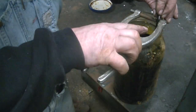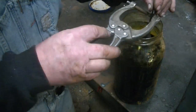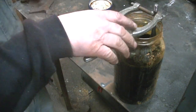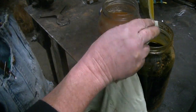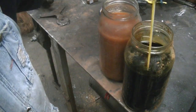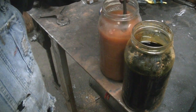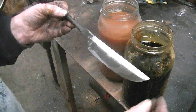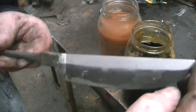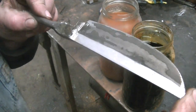So we're gonna get this thing into an etch. If I can get this clamp on here right. And we're gonna see what this material looks like all put together. And you can see that wrought iron stays nice and shiny because of the lack of carbon in it. And then we have, you can see the leaf spring, the dark area, and the 15 and 20.